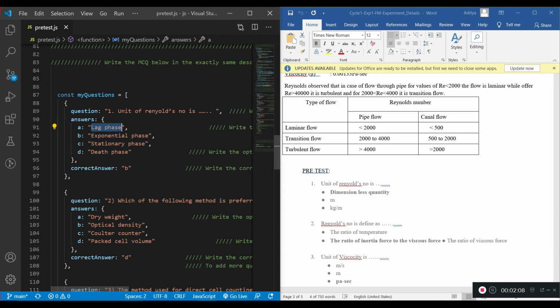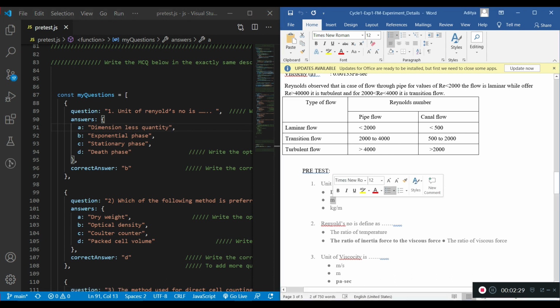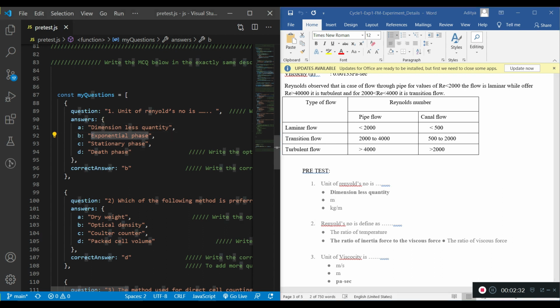Now we want to change the options for the question. Same thing, you have to copy this. Just make sure you avoid something like this: right now it is showing a bullet mark, so you have to remove it. Just backspace it, and similarly for the others, copy all the options and remove the bullet marks. For this question we only have three options, so you are free to delete this one because we don't need it.